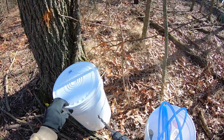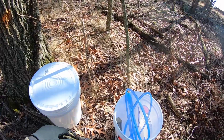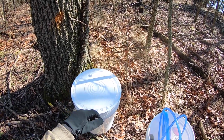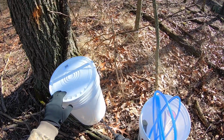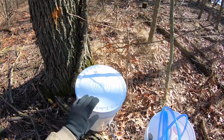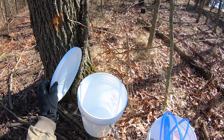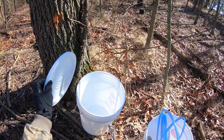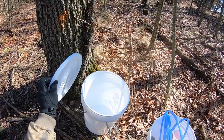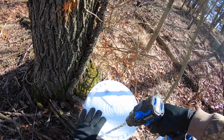So I like to do it into the lid here. I know a lot of people say it's better to do it in the side so rain doesn't fall through the hole, but the tubing in this hole is going to be tight enough that there's not going to be much water seeping through. And if there is, it's just water. Sap is mostly water, so it's not a big deal. The reason I like to do it this way is that when the tube is through the lid, I can pop this lid off, leave it behind, take my bucket up to the side-by-side and dump it into another big container. It's just easier to pour this bucket out without the tube going through the side of it. So that's just my reasoning, but you can do it whichever way.